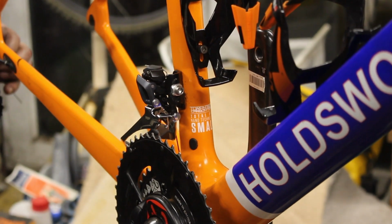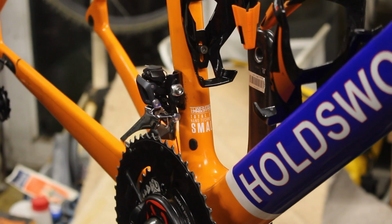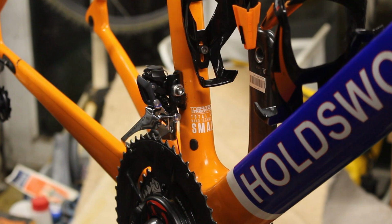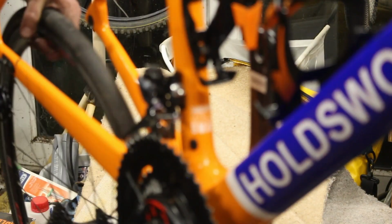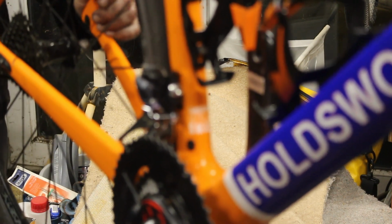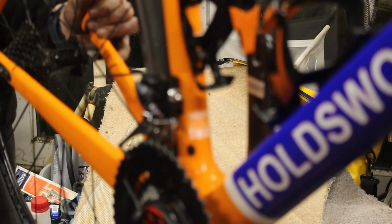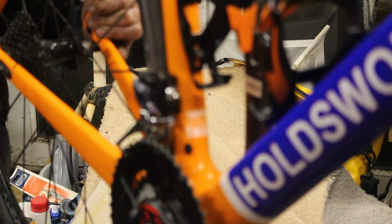So I've just got this back piece to sort out now, which we'll do when we've got the wheel on, because I can't set that up until the wheel's on. So, let's get the wheel on. Filthy, filthy wheel in my nice clean frame. Give myself some more slack with that.